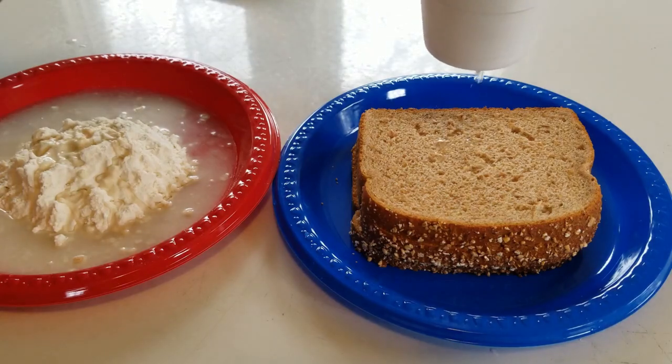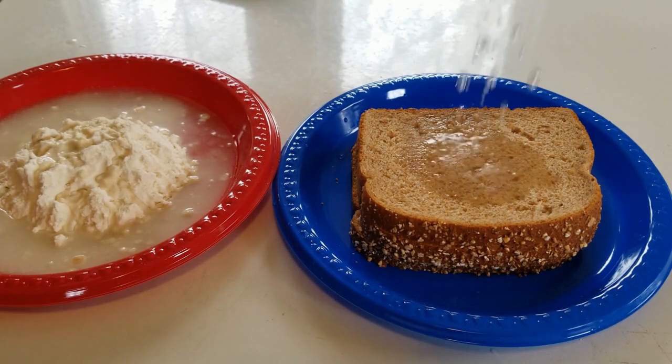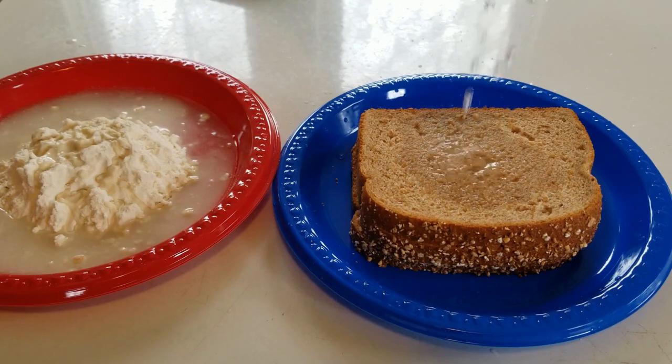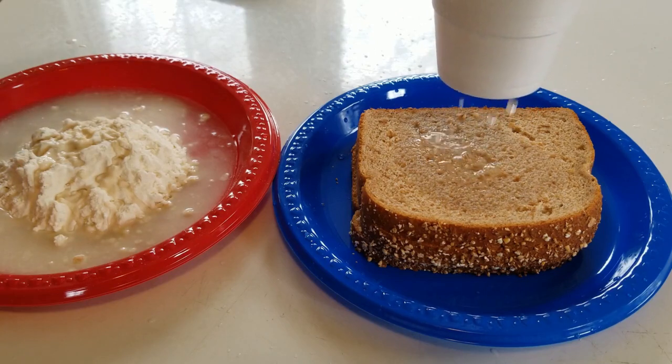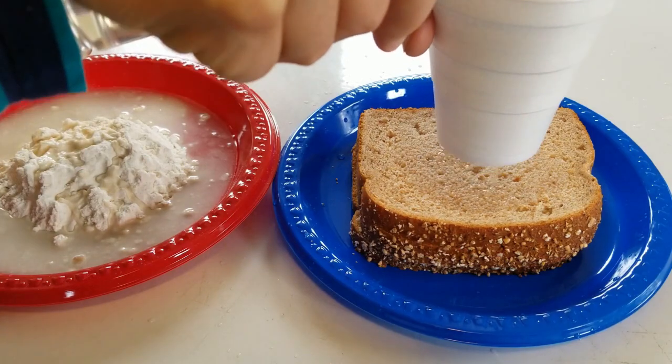To turn flour into bread, we add yeast — some kind of biology, sometimes from the air, sometimes from a package. And suddenly we have something quite different. All of those little pieces are stuck together in a matrix. If the wind comes, nothing bad happens — it doesn't go into the air. And if rain comes, instead of going sideways and falling apart, it's now going in, going down. The water table we talked about in the first talk — that water table is coming up. The bore wells are filling up, the ponds are filling up.